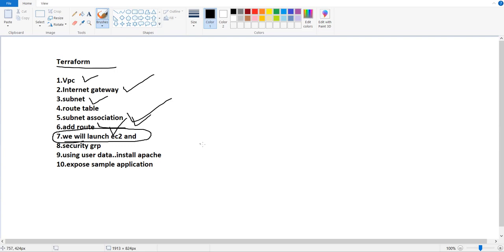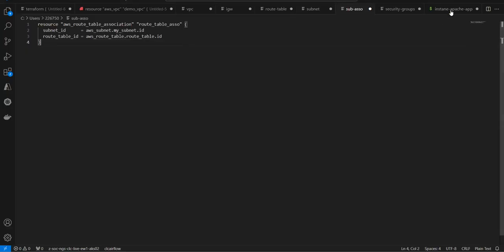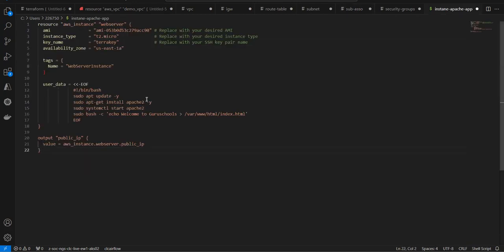Now we need to provide the code for launching the EC2 machine. See, this is for deploying the machine. This is the resource aws_instance and the name is web server.